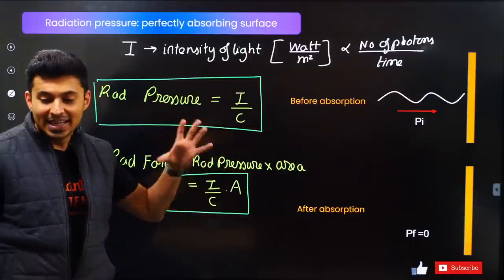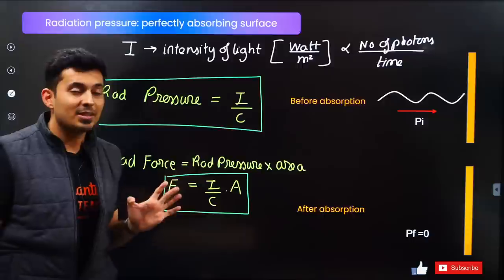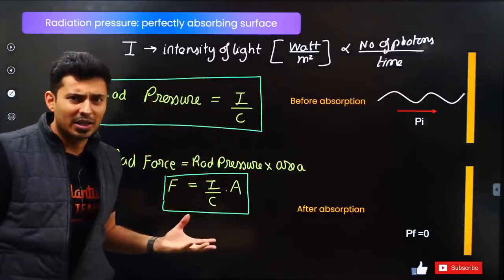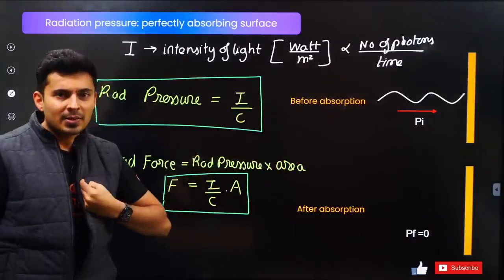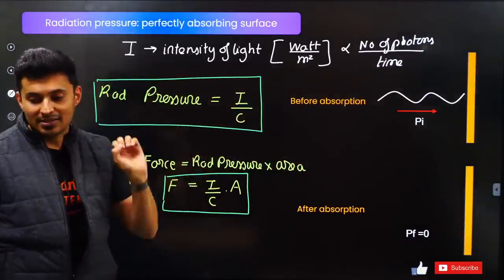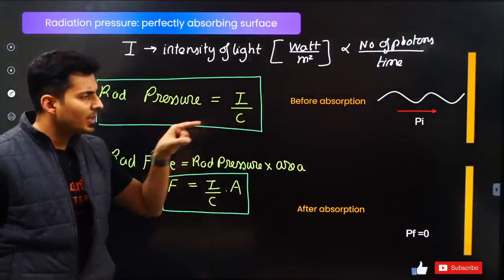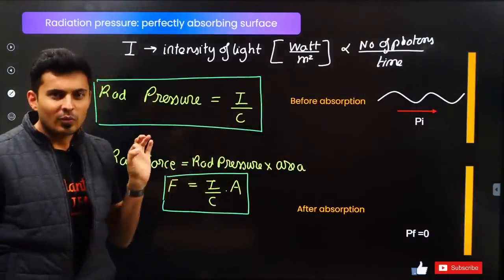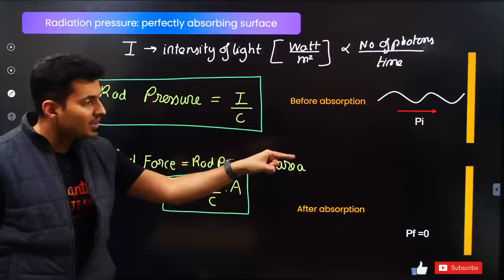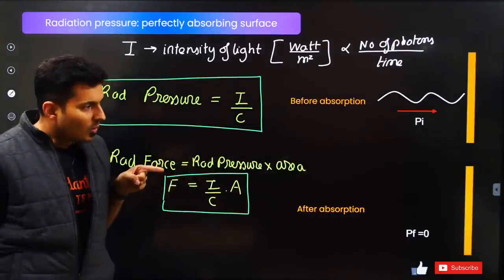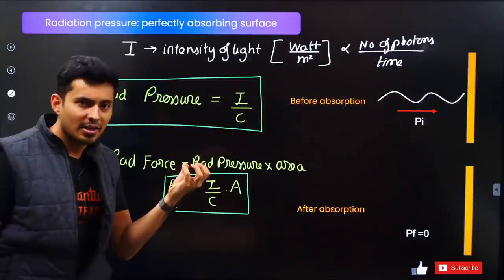No, it's not about the sign. Vijay and Prem, the reason why I'm not worried about the sign is because I'm just interested in the magnitude of the pressure. So if it is a reflector, it will go there and come back. So the change will be twice. Why is it twice? Think carefully. If it is absorbing, the momentum MV becomes zero. But if it is reflecting, it goes there and comes back. So if it was just getting absorbed, the change is 0 minus P.